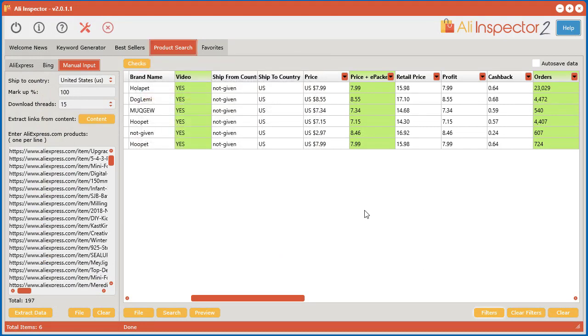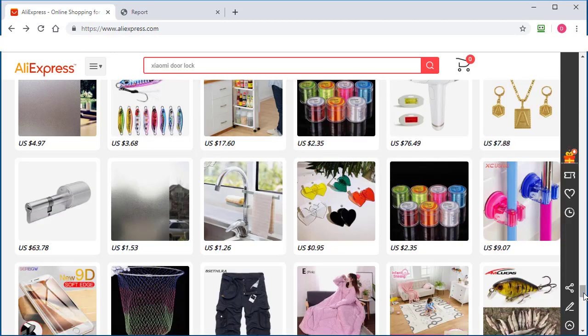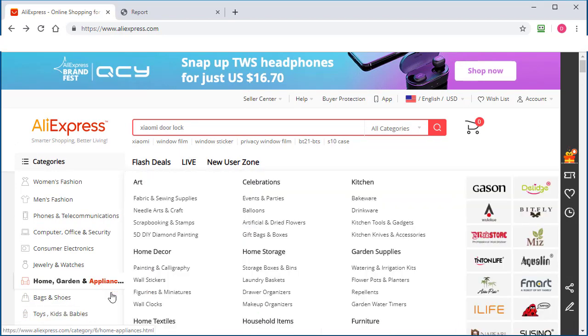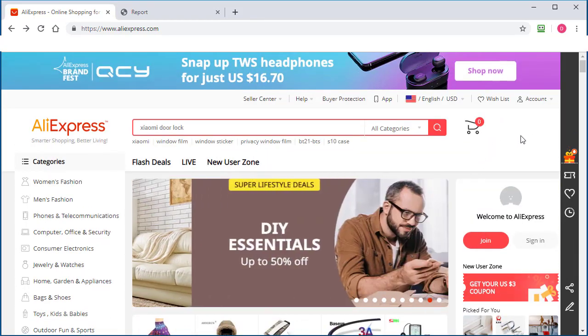But that's a really powerful feature, and I highly recommend using this manual input and the content button. I find that this is a very underused feature that is so powerful for you to uncover things that people may have not even thought of. Again, going back to AliExpress.com, there's so many cool options, different pages you can go and explore. And maybe at the time of watching this video, there might be other things available in here that you wouldn't have thought of.